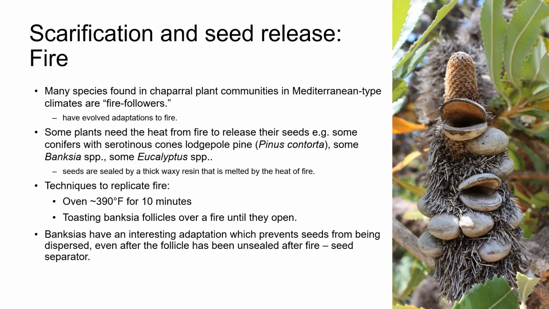Many species found in chaparral and forest plant communities in Mediterranean-type climates especially, which includes most of California, are called fire followers. This refers to plants whose seed needs the heat of fire and, in some cases, exposure to smoke in order to germinate. Some plants need the heat from fire to release their seeds.